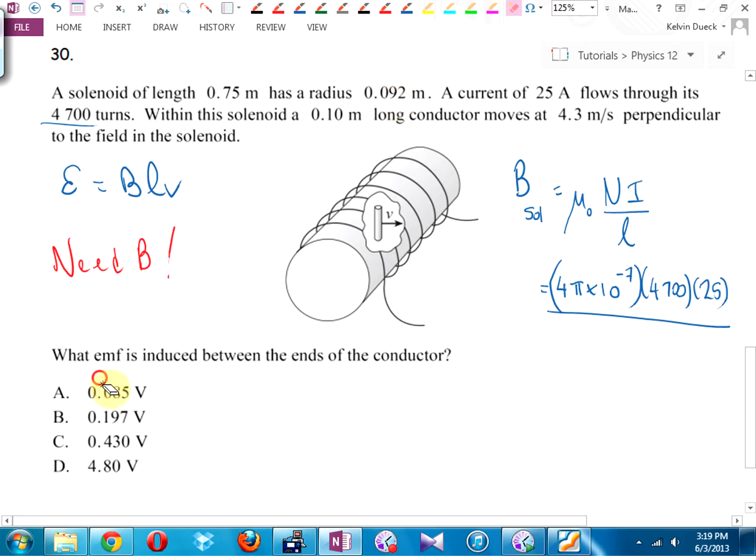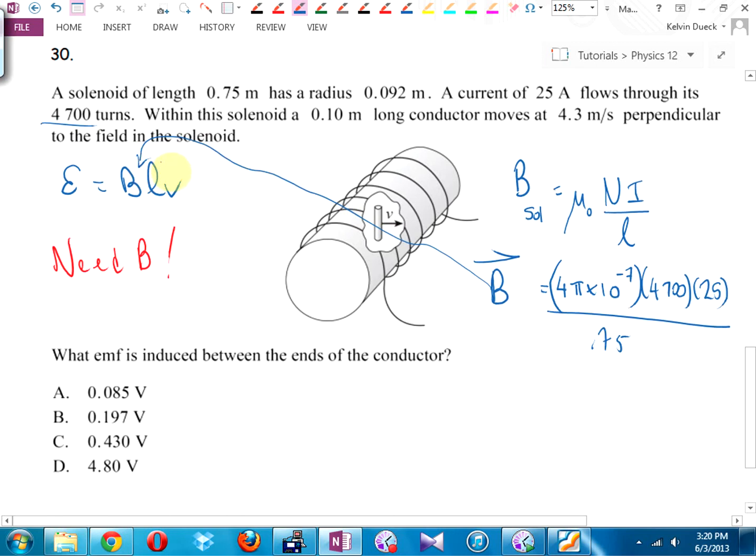In fact, I'm sure one of these is if you use that, or you do some kind of an area thing, or maybe I can do this with an area. I don't know, but I'm going to use BLV, because I did say to you guys, Faraday's law can morph into BLV, which can morph into N, change in flux over change in time, if you're clever. What was L? 0.75? So that's going to give me the magnetic field, and then the B, I'll truck that over to there.